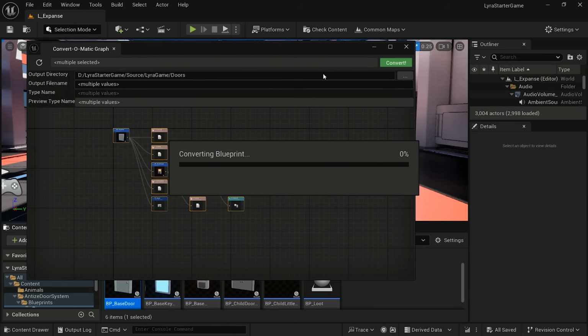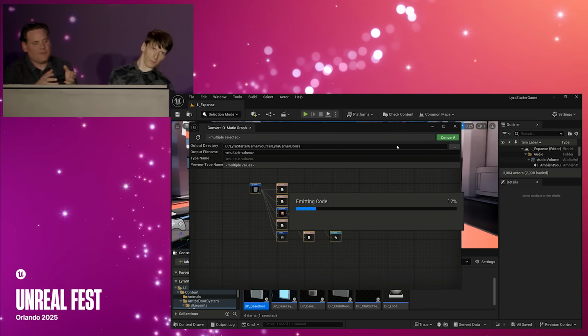So this is going to take a second. We're going to talk to you about the 7 discrete steps that this is going through, right? So first of all, you're rounding up all your references. Everything, when we right-click that BP door, what does it reference and what does it contain? Those are the types that you're seeing in the graph, so dependency gathering. Then build your context data for each of those. You're going to have to rebuild them and reconstruct them natively, so you need that. Then you're going to emit C++. In our case, you could be emitting something else. We'll talk about that in a second too. And then compile so that Kismet and the reflection system are now aware of your new types.